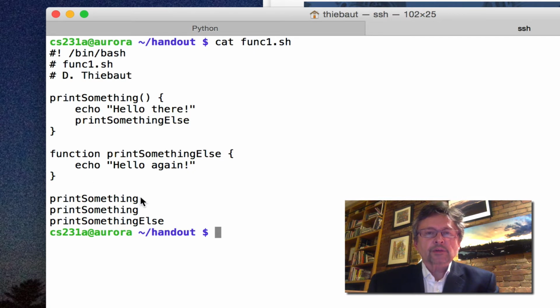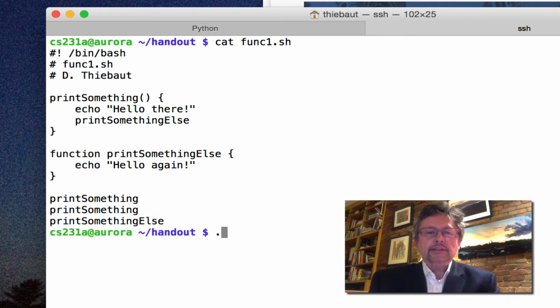So interestingly, when you call the function, you don't use parentheses. So it's print something. Just the name of the function will call the function, and it will execute whatever is inside here. And as you're seeing here, from this function, I'm going to call the other function. So, functions can call functions the same way that you're used to doing in Python or Java. So here I'm calling the function print something twice, and I'm calling the function print something else once.